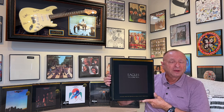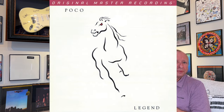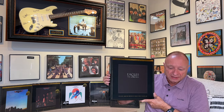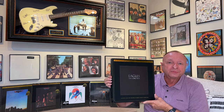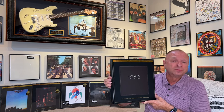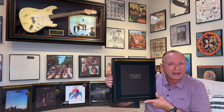Timothy B. Schmidt, being a new member, had previously been a member of Poco — their album Legend has Boomerang and two or three other hit songs. That was a great album from Poco. Anyway, Timothy B. Schmidt now with the Eagles on this album comes in and sings I Can't Tell You Why. I love his voice — I think he was a major, huge addition to the Eagles, in particular on this album and moving forward. He's still with them today and tours with them.